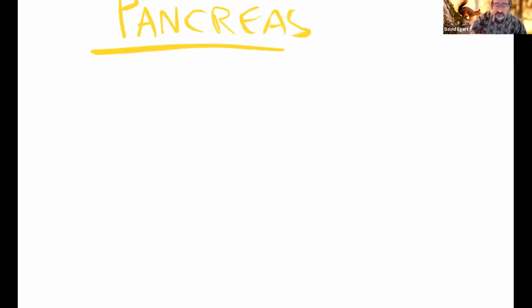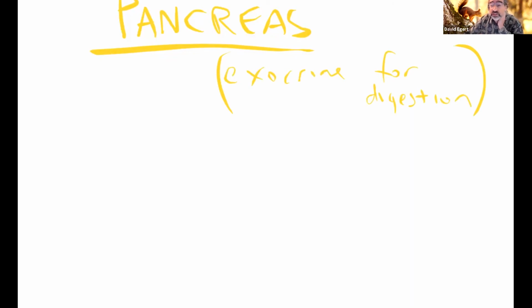So the pancreas, we've met a number of times. We met when we looked at urinalysis and talked about insulin and diabetes. We met when we were looking at the digestive system. The pancreas can be exocrine, for digestive function, but that's not what we're going to look at now. What we're going to look at now is the endocrine function, which is done by separate little clusters of cells. The cells that make the digestive juices are the acinar cells, if you took anatomy. The ones making the hormones are other cells in little pockets called the pancreatic islets of Langerhans.